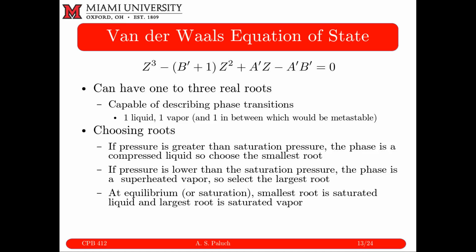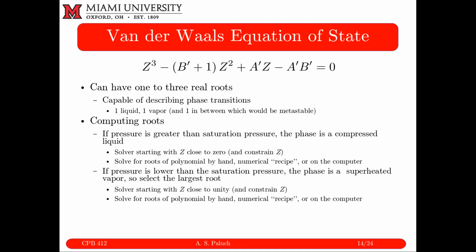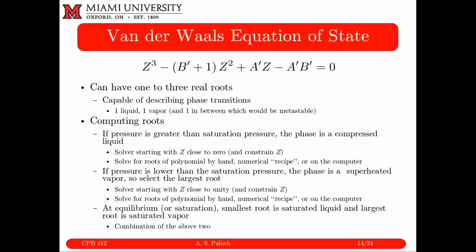Again, on my saturation curve, you'll get 2. As I move slightly off my saturation curve, you will still get 2. It's only once you move reasonably well beyond my saturation curve that you'll begin to get just 1 real root, at which point you'll need to know what phase you're in in terms of identifying which one to use. So this just has some tips about how you might go about solving for those Z's, and we'll look at some examples in class.